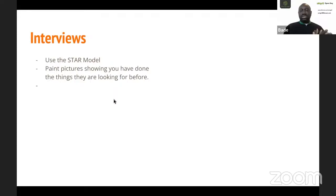On the interview stages, use the STAR model. And this is where you need to actually have the experience, because the STAR model, I can't remember the full meaning right now. Situation, somebody can help us drop in the chat because I'm sure that some people should already know what that is, but be able to paint a picture of the things that you have done and how it equates to the things that these people that are trying to hire you today would need to get done.